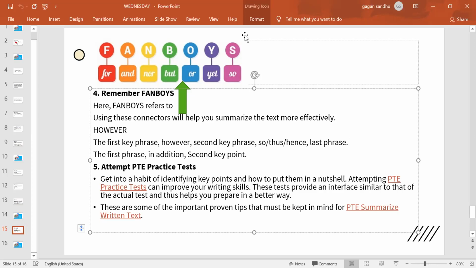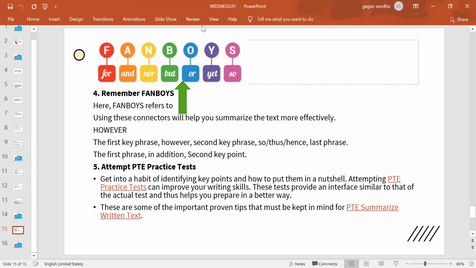But remember, you have to have that complex sentence, and these two examples are the easiest ones, where there are no semicolons to be used or anything where you will be making mistakes. Only the commas and the connectors are there. If you are sure about the usage of any punctuation mark you're going to use, like semicolon, like bracket or something, only then use it. Otherwise you will be losing marks. If not, then simply follow this way of writing the summary. I'll tell you with real examples as well.